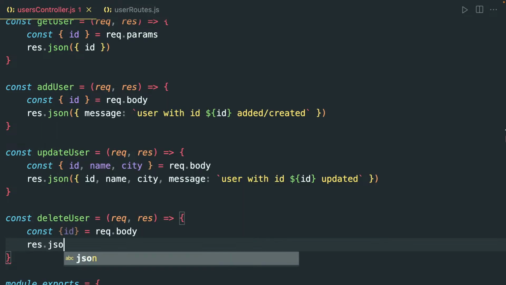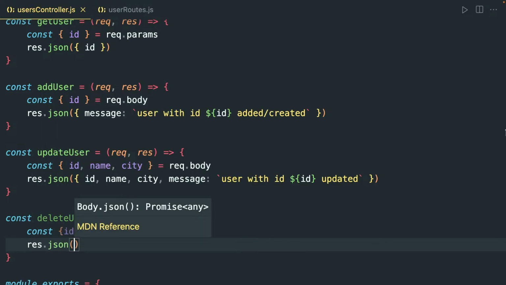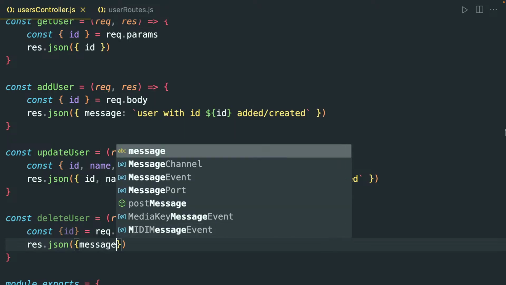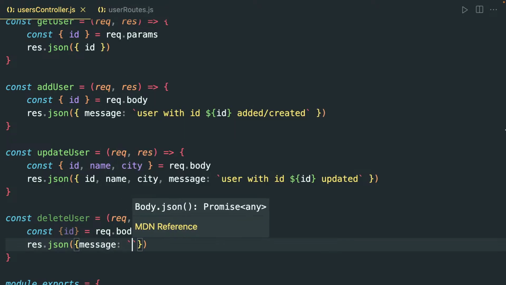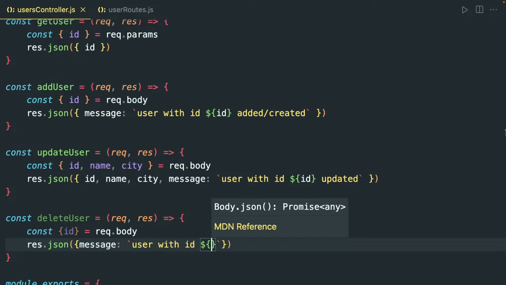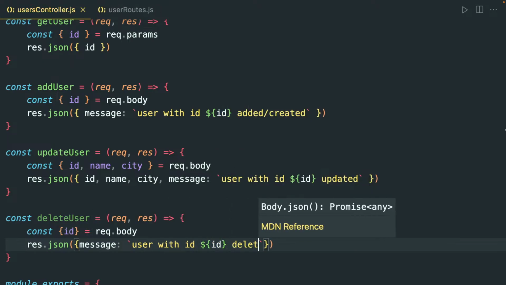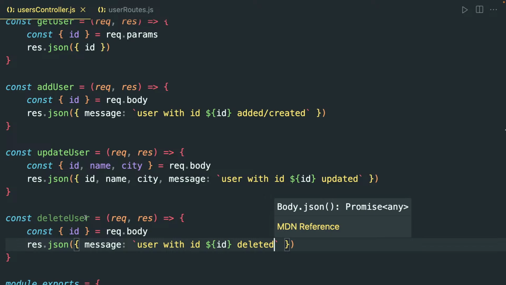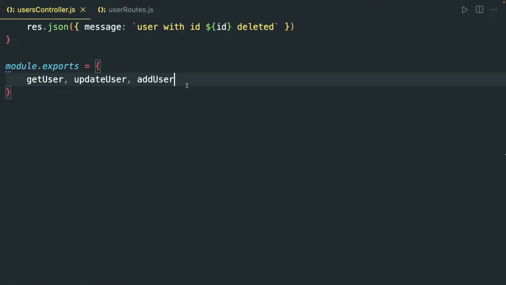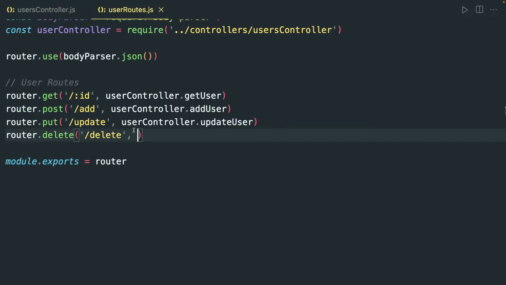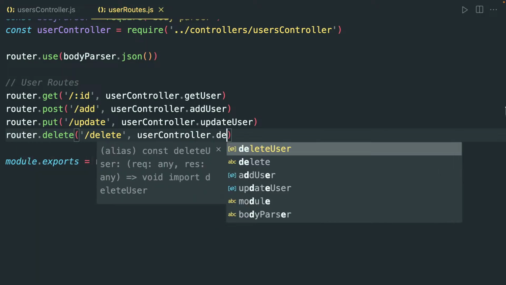So res.json, we will send a message inside JSON, use the backticks, user with ID deleted. Delete user. Okay, we will also export it, deleteUser. In the user routes, we will use this userController.deleteUser.